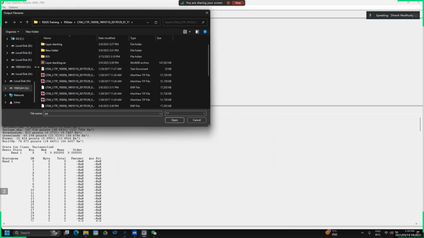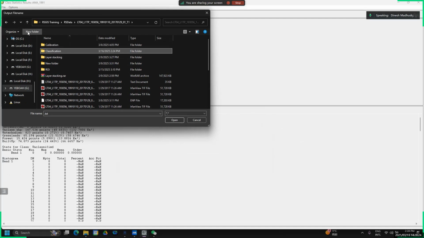I didn't name mine, but it's fine. Let me just create a folder and then name it maybe change detection, or classification folder, or stats folder or something. You can create a folder and name it class stats, something like this.